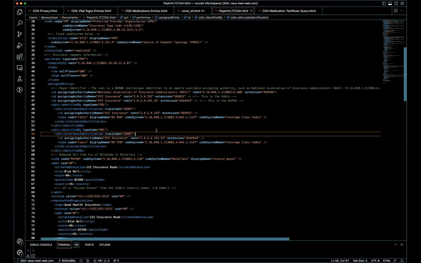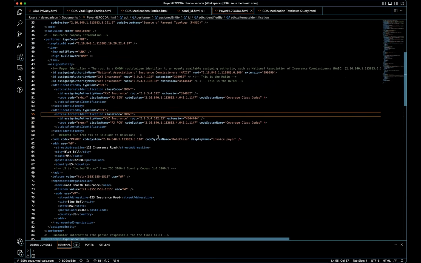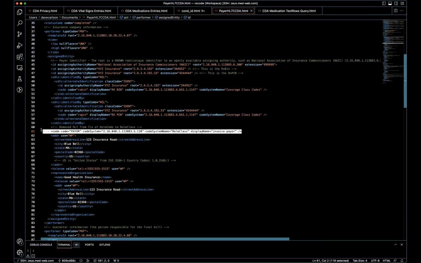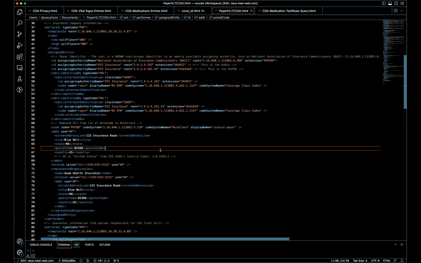And then we did a couple of things down below. Lisa, you identified, when we talked about the display name, which was bugging me, that we ended up having the wrong code system name. It was supposed to be role class instead of role code, and we verified that. We went and looked it up in, I can't remember, I think that one was in VSAC. We also added, so that some of our concepts made sense, we changed our payer type to be a PPO.